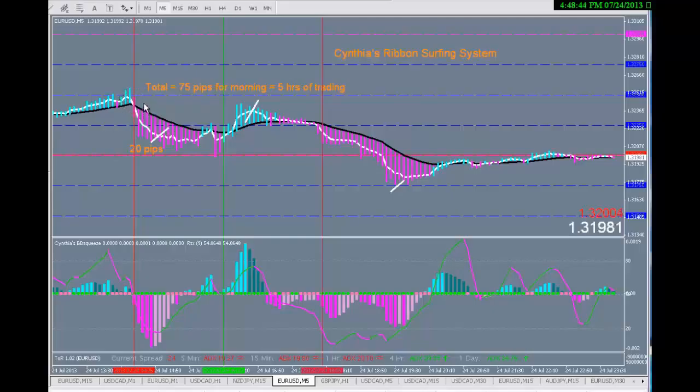So in the top window here, you can see that the trade conditions for a sell entry were met. The white line crossed the black line, and the trend candle was hot pink. But you don't enter the trade until you look at the volatility window, which is this window down here, and it's totally based on momentum, RSI momentum, and volatility. So what you want to look for is, here's your volatility bars down here, and for a short trade you want the magenta volatility bar, and it needs to match, of course, the magenta trend bar up here.